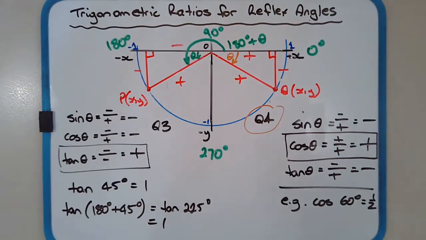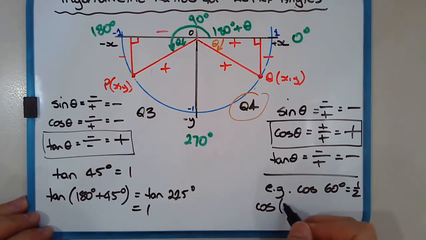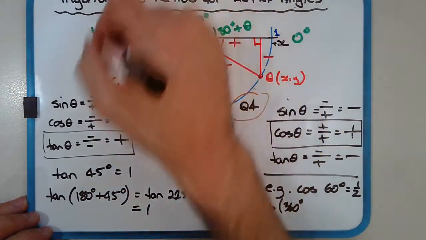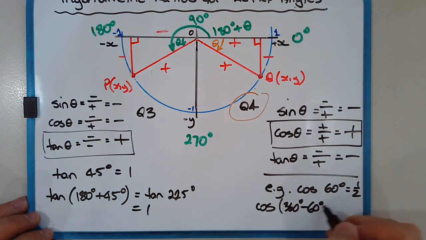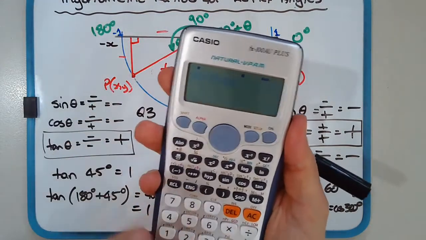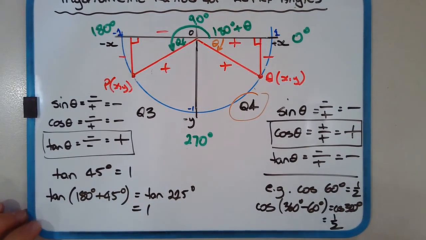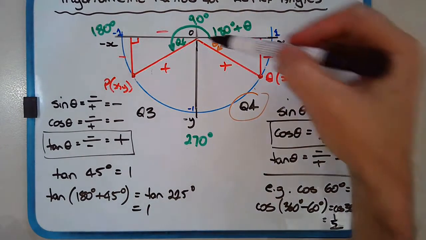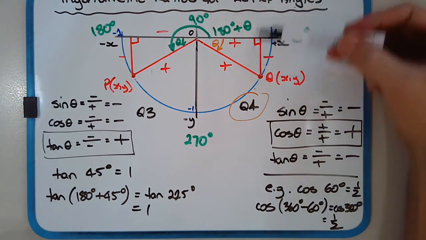But what about cos of 360 minus 60 degrees? So cos of 360 degrees all the way around, take back 60, so minus 60, is equal to cos of 300 degrees. And no surprises there. What do you think you're going to get? Positive half. System works. So you get half because the adjacent side is positive and the hypotenuse is still positive. So in fact, the sine doesn't even matter.